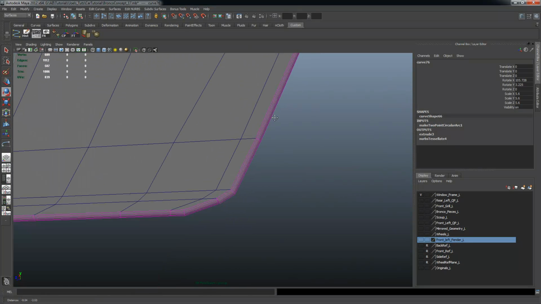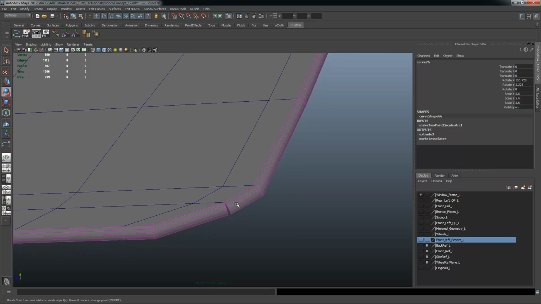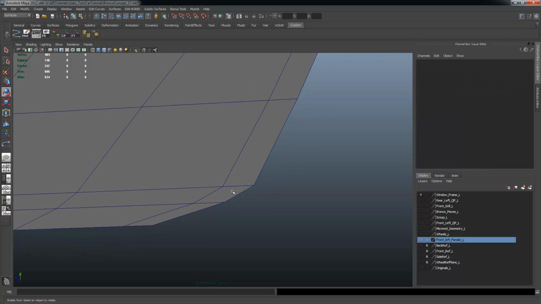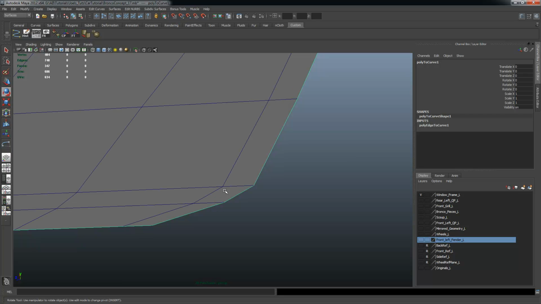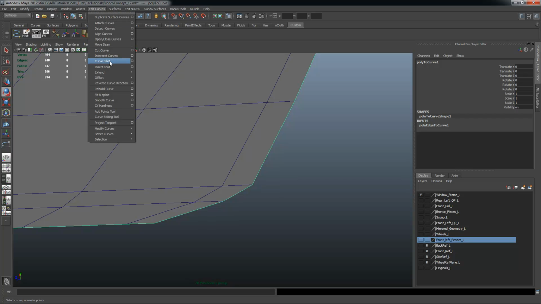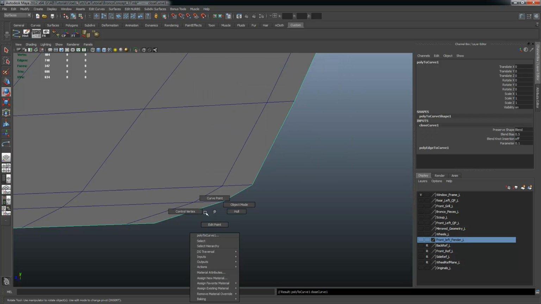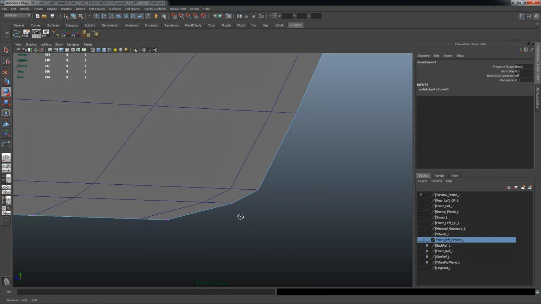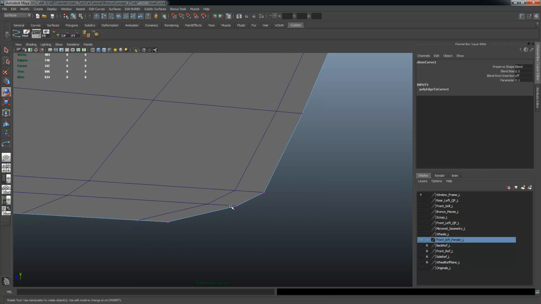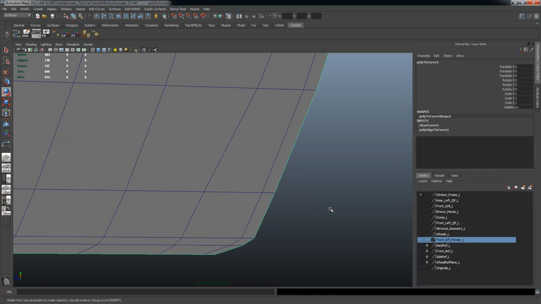There's one thing wrong here though, and that is that my curve was not closed. So what I want to do is close the curve and try this again and hope that it still works. I'm going to go to Edit Curves, Open Close Curve, and I'm going to say Blend, and then Apply. Then I'm going to right click on here for Control Vertex, and I just want to make sure that it didn't add an extra control vertex or anything, which it did not. And so let's just go ahead and do that again.